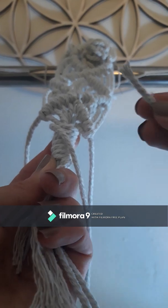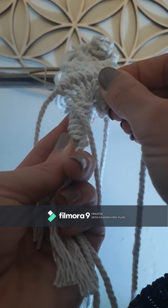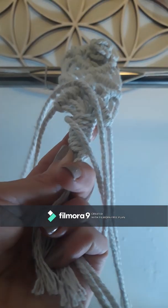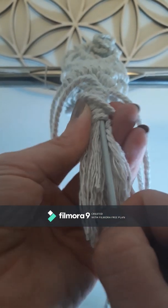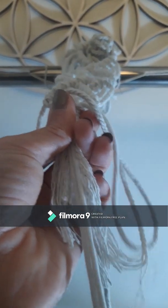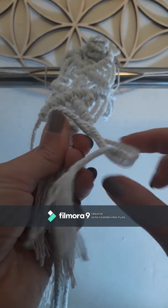Now you want to get the other end of your wrapping cord, pop it through the loop. You don't want to pull it all the way, you want quite a bit of slack here, so that when you pull it down through your barrel knot, you don't end up running out and bunching the whole lot together.